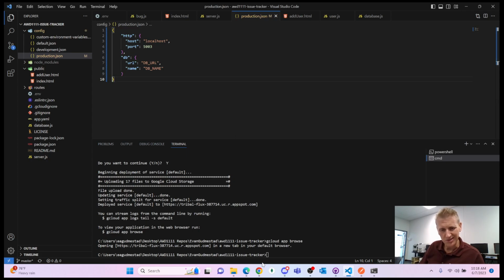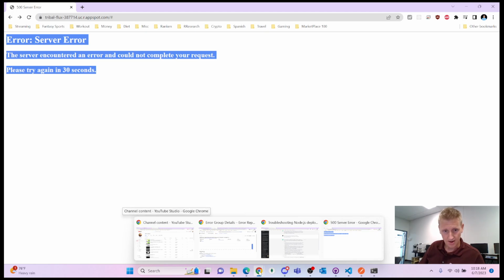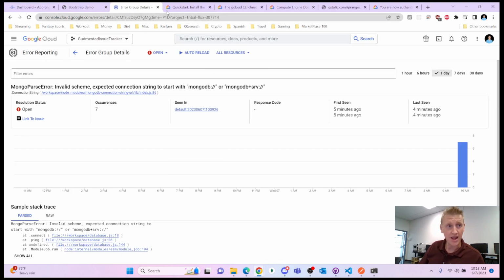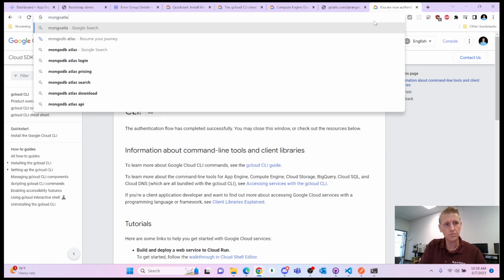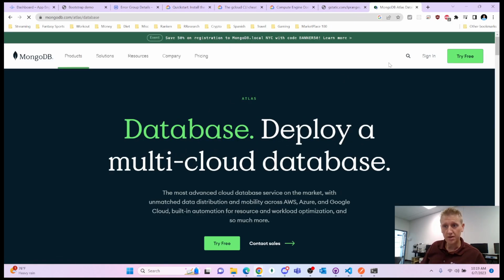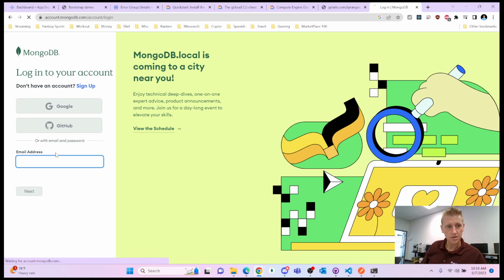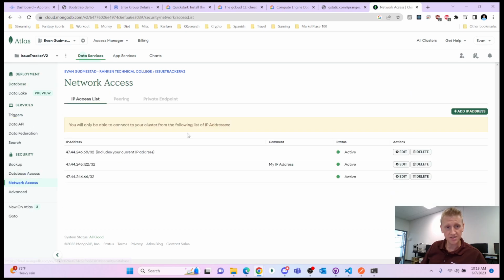Now, I also kind of knew that Mongo was going to cause some issues. So temporarily, I think the easy solution is to go into Mongo and open it wide open, at least temporarily. So maybe I do that first. This is issue tracker, network access.